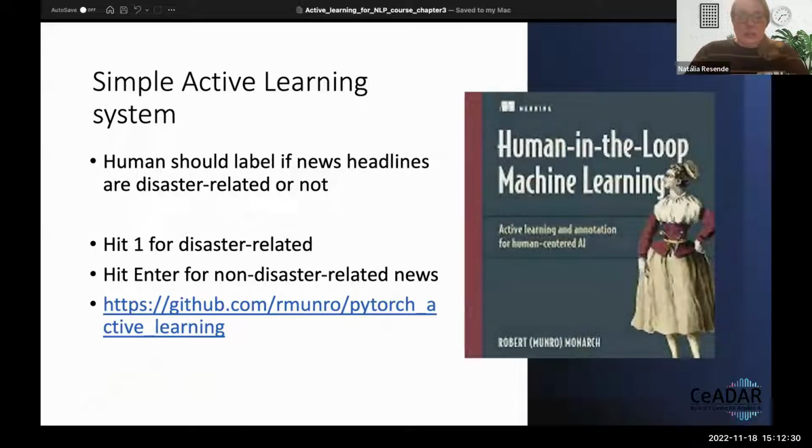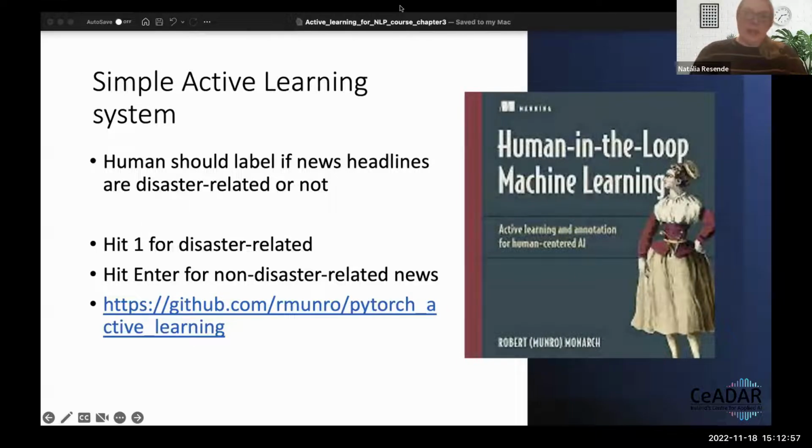In this system, the user is required to classify news headlines into disaster-related or not disaster-related. So the system asks the user to hit 1 for disaster-related news headlines, or hit enter for non-disaster-related news headlines. Okay, so very simple. Let's take a look at it.